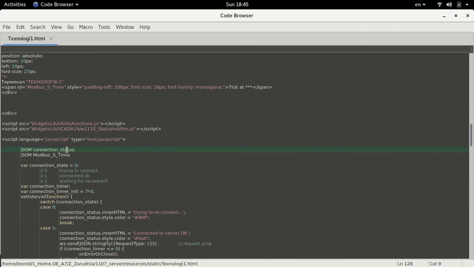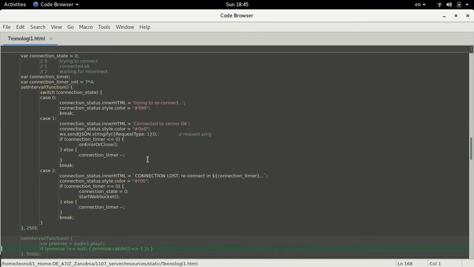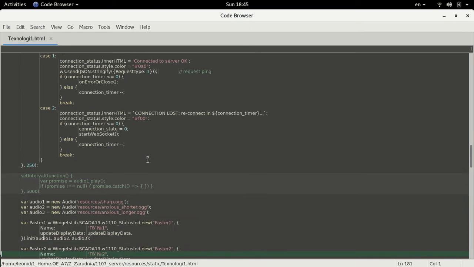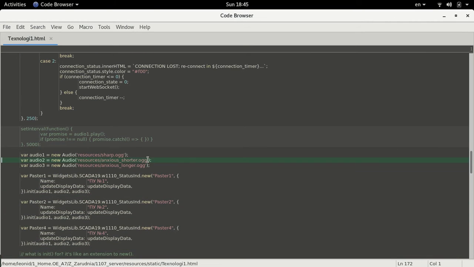These are syntax conveniences of my own invention. This is trying to reconnect, connection lost, etc. This plays audio in the browser, and here we create widgets.